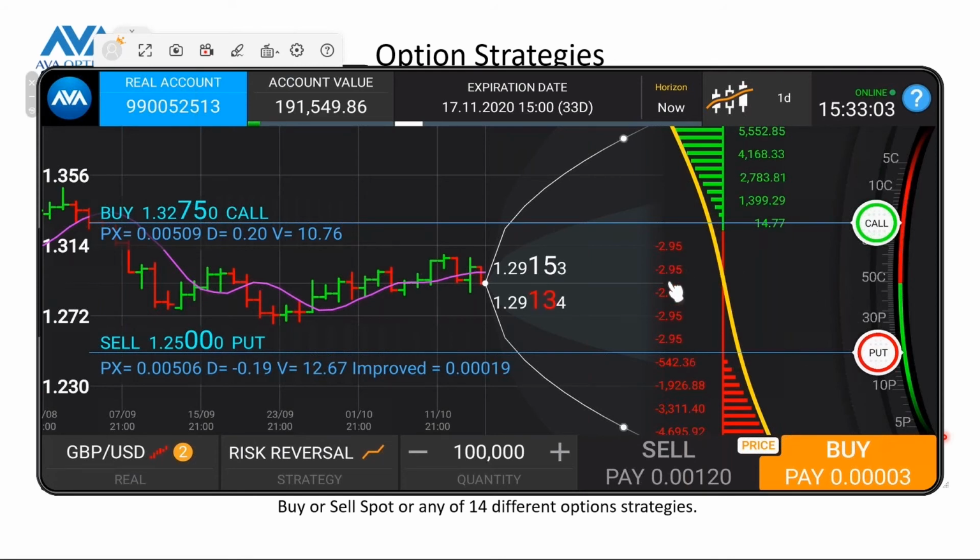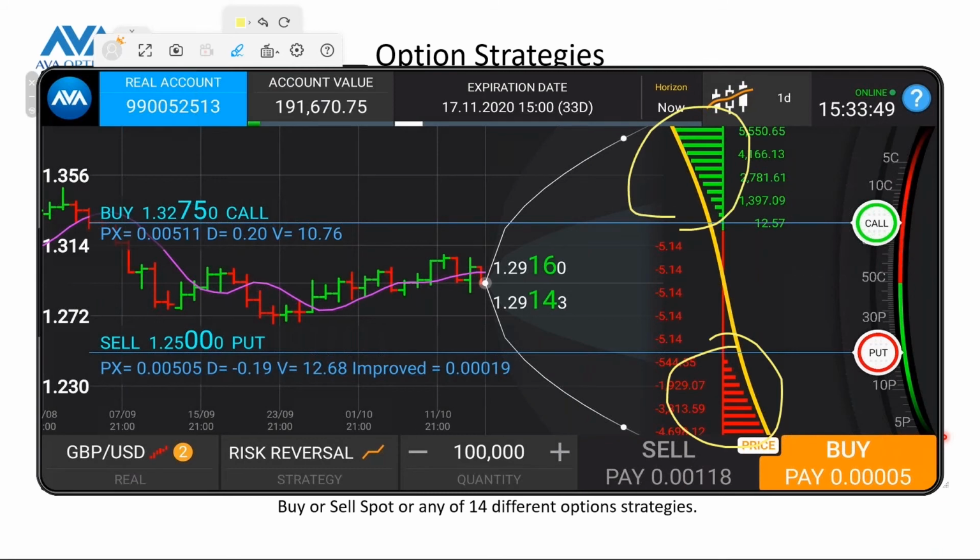The most I can lose between the strikes is pretty much 0. However, I'm bullish here. I'm so bullish that I'm willing to take this unlimited downside risk beyond 125. Not before it, but if we finish below 125, I'm okay. In fact, my view here is I think we're going higher. And if it really goes lower first, I'm okay with that. I'm willing to buy at 125. We're trading right now at 129. I'm happy. If we go down here, I'm willing to buy at 125. It's okay. So I'm okay with this risk on the downside, and I'm using it to pay for this upside. That is called a risk reversal.